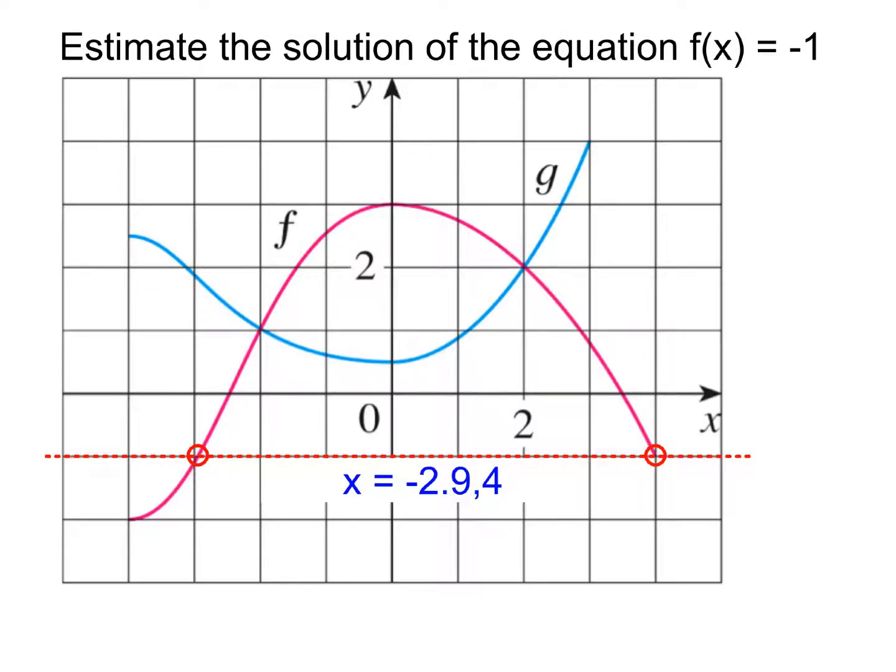But again, notice how we're using that function notation. Because oftentimes when we say f of x equals negative 1, people really want to put the negative 1 in for x. We just have to get ourselves in the habit of looking at that correctly, making sure that we remember that it's like saying y equals negative 1. Now, function notation is a big deal. You've been seeing function notation for years now, and it's going to continue to be a big deal here in calculus.